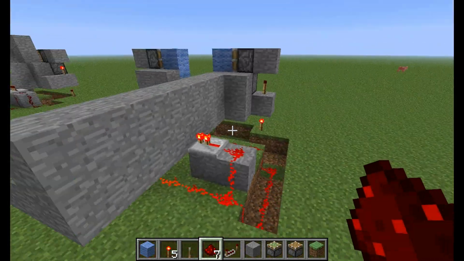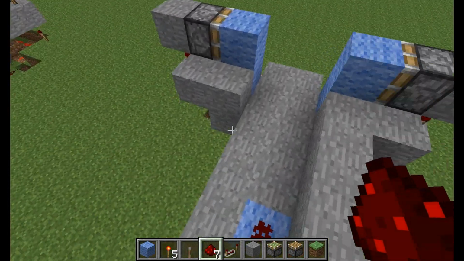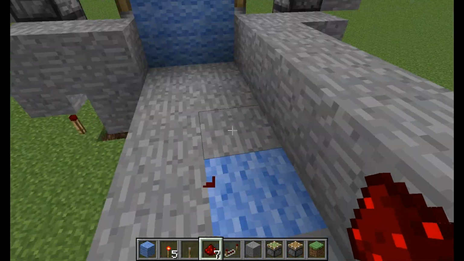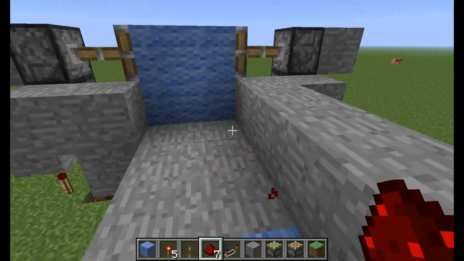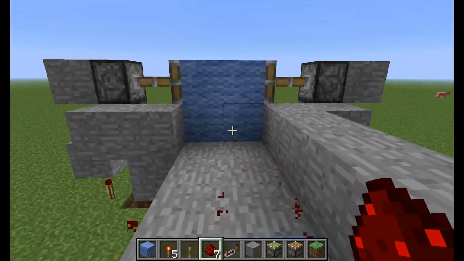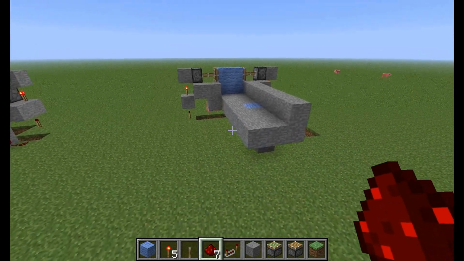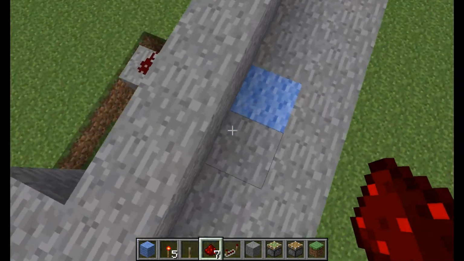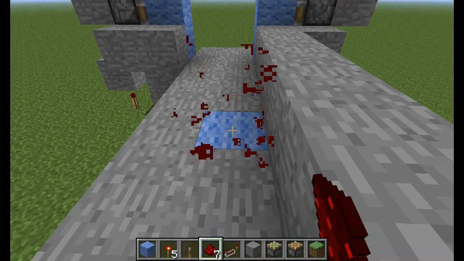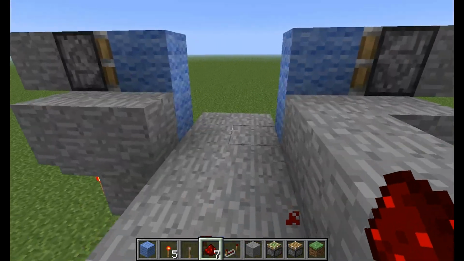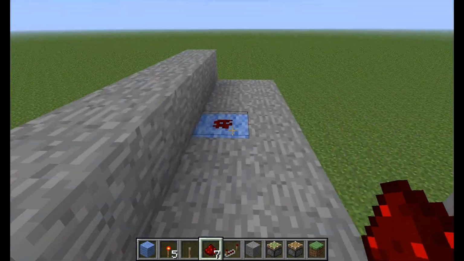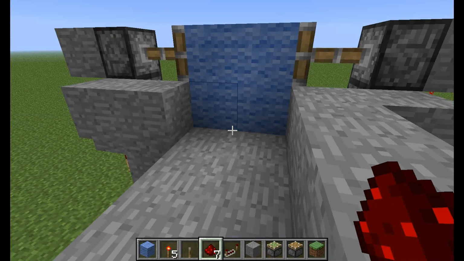So as you can see, this is fairly compact, and it's really quite simple to make. Easy to hide, as you can see in that other world that I had. But yeah, it's quite a simple little contraption, I guess. This really is just kind of useful for a hidden storage device, I guess, or room rather.